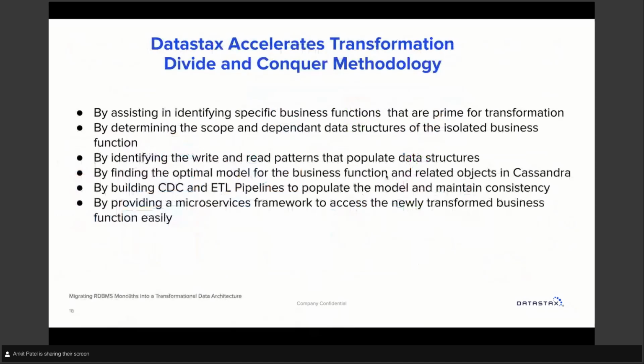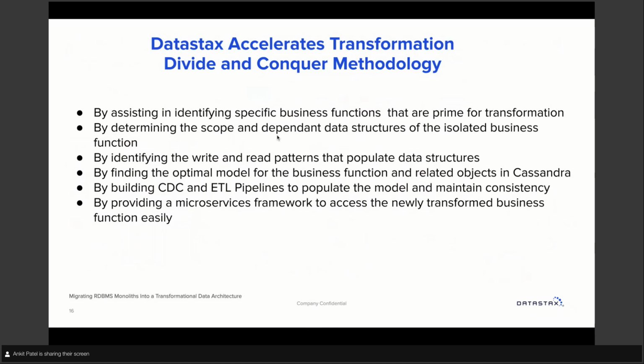So how do we actually do this, right? You want to think from a methodology around divide and conquer, and to accelerate this transformation, you really want to address this from a business function perspective. So you want to highlight all the different business functions that your old system is valued around, and you want to transfer one business function at a time instead of transferring one table at a time or doing a lift and shift. You can technically say that for this specific business function I can do a lift and shift, but if you have a problem doing that, you can build a CDC pipeline and do a transformation in near real time based on the 3 different designs that we've spoken about.